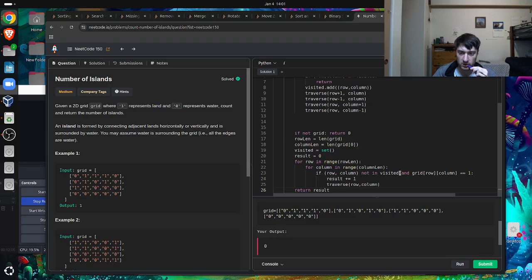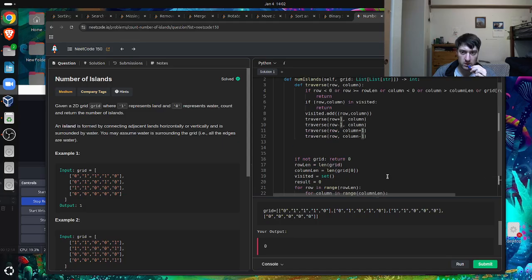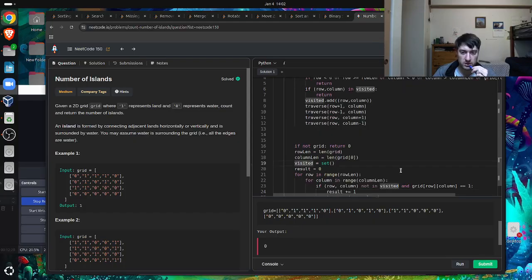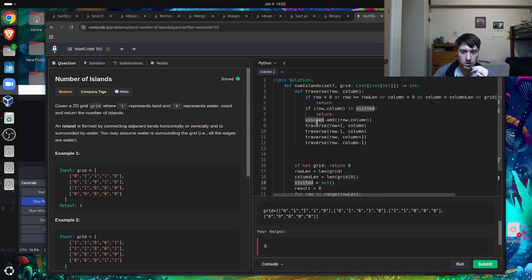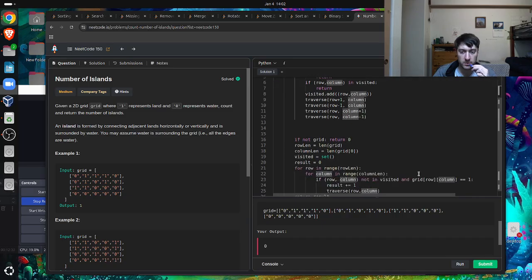It's not in visited, okay, is equal to, is there some kind of, so visited is a set which should, I don't think I need to do non-local there, right? Passing these, which have the same name.